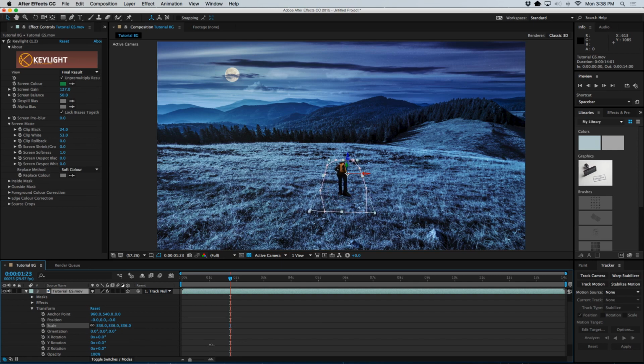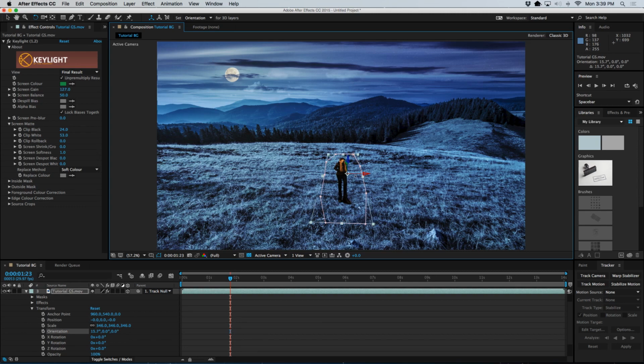But again, she's flat on the ground. So the next thing we need to do is rotate her. We're going to either hit W for the rotate tool, or we can come up here, and here's the rotation tool. And be sure to not have the little round arrow. What you want to actually have is either the X or the Z or the Y letter itself. So I'm going to grab the X, click it, pull it down, and rotate her until she's standing pretty much straight up and down.